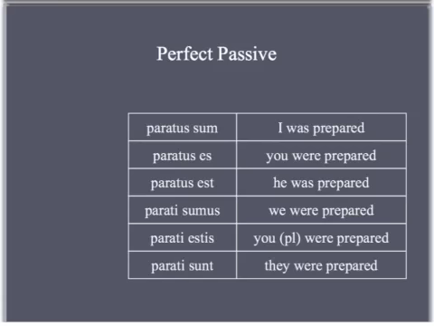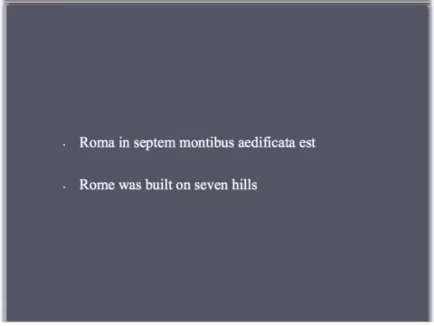Let's give you an example of a perfect passive in action. In translation. Roma in septem montibus aedificata est. Rome was built on 7 hills. Look at the aedificata. Look at that ending, aedificata. The aedificata tells us that Rome was, of course, feminine, if indeed the a at the end of Roma hadn't told us that. Then we notice the est, the present tense of the verb to be. Rome was built on 7 hills. And that, ladies and gentlemen, is the perfect passive.